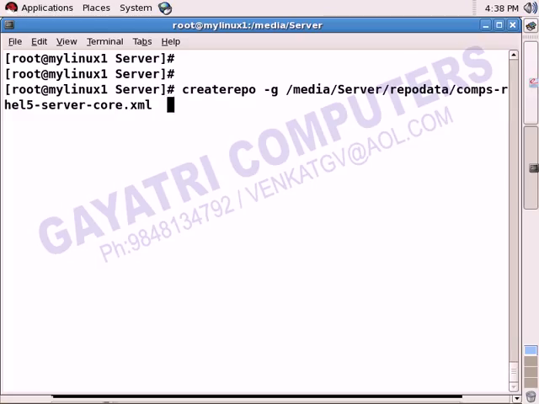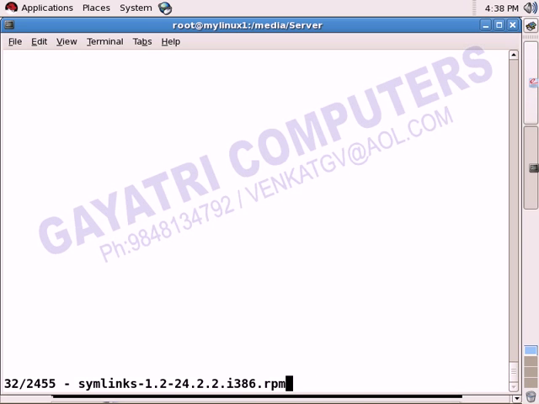We have to use this to generate the repository under the var directory, under FTP, pub, in the directory named capital S, Server.